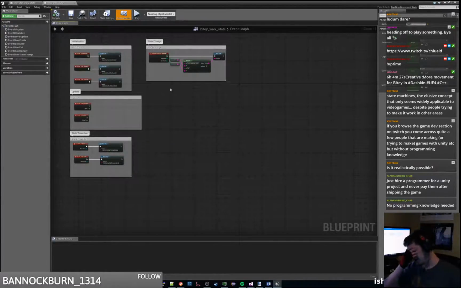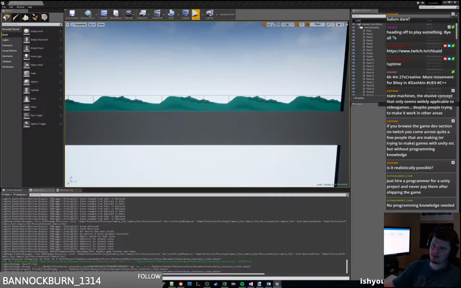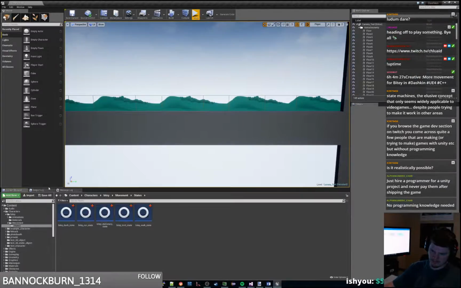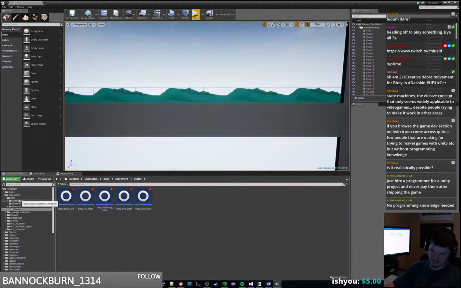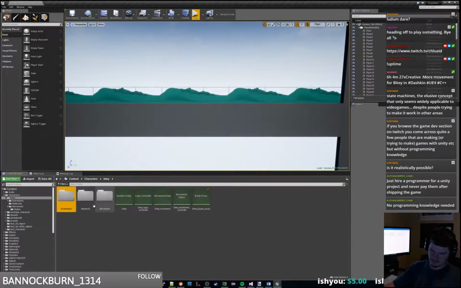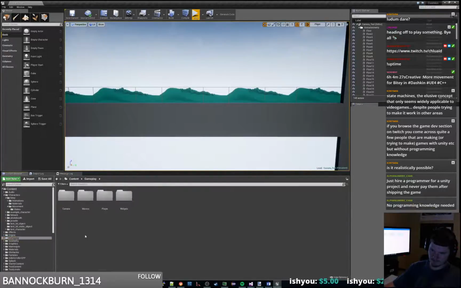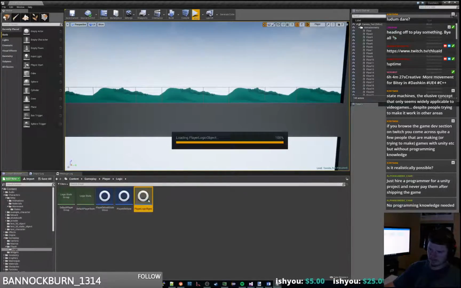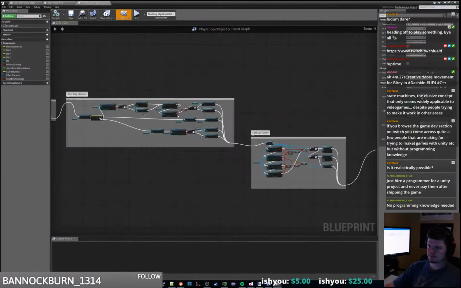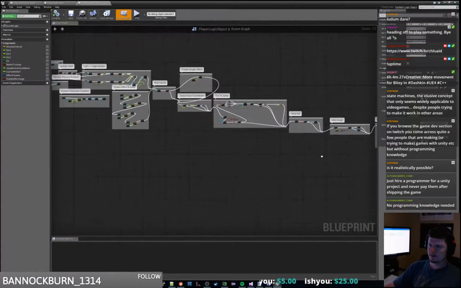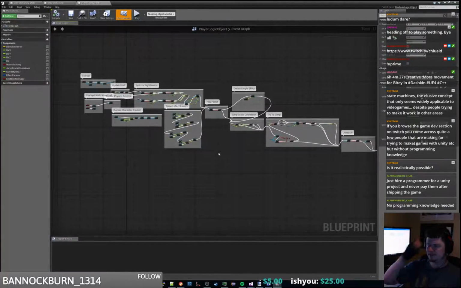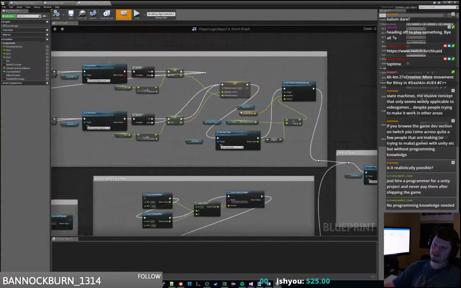So the question is, how do we get from our logic controller, which is in our player, and how do we get our movement object and actually interact with it?